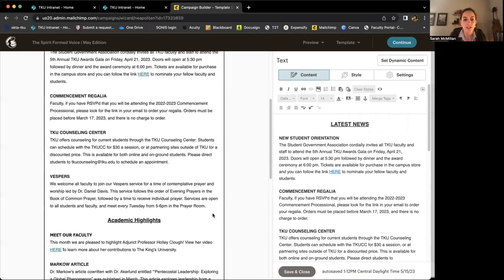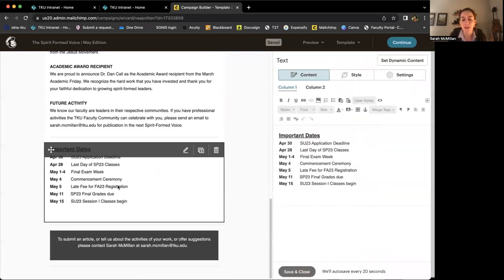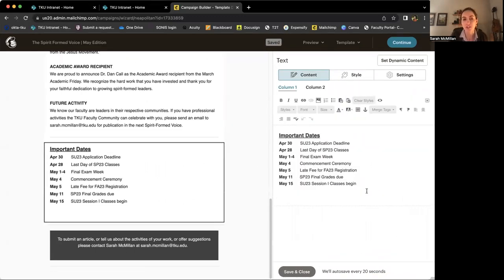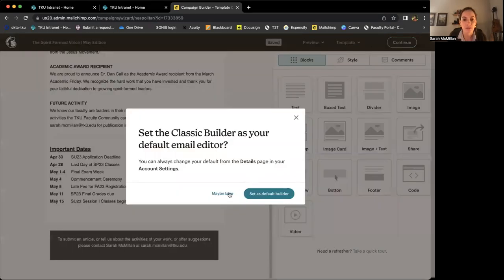Awesome, looks good here. Next, we're going to scroll down to the next block, and these are the only two that you'll edit. But using a critical dates sheet that you can find on the TKU intranet on the faculty page, you'll use those important dates along with any that, like sometimes it helps to just Teams, maybe like student development team, campus life, or registrar. Sometimes they have important dates that they want to throw in here as well. So it never hurts to Teams and just say, hey, what do you got? But you'll type all of those in here, make sure those are updated. We'll pretend that they are. Lovely. And you can continue.